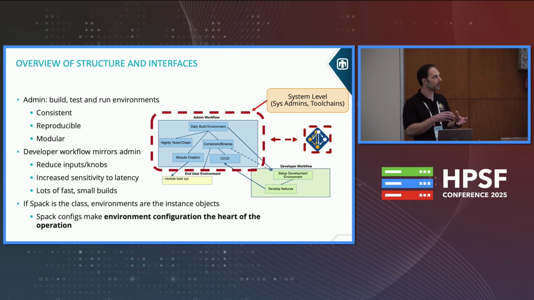One big group that we care about for applications is the application developers. And they are really a mirror of the administrative workflow. But they say, hey, turn off a lot of the knobs. Please just tell me what I need to know to build on this system and what are the permutations that matter for iterating quickly.